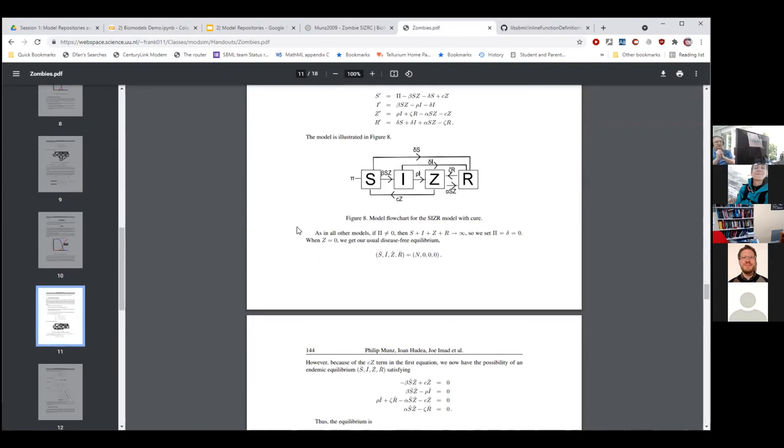What do you play with? What happens if, say, once a zombie dies, you could make a new model in which that corpse can't be resurrected as a zombie. So we actually split our dead into two populations.